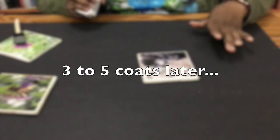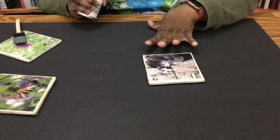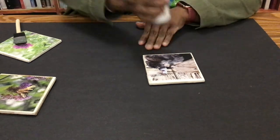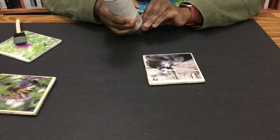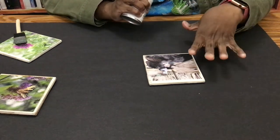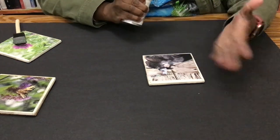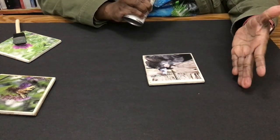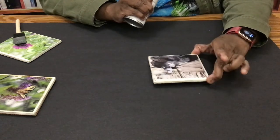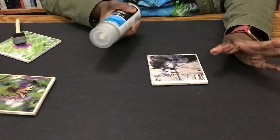The next thing that you would do, after you've put on three to five coats of mod podge, is to seal it. The sealant is basically so that it can hold up to water. A clear acrylic sealant is what you're going to spray. I'm not going to spray it in here because it's strong. You want to make sure that you're outside and not downwind, because you don't want it to blow back in your face. And you don't want to do it on your personal sidewalk or a table — usually get some wax paper, set your tile down on it, and then spray it, let it dry, spray it again about three or four times. That way it will seal it.